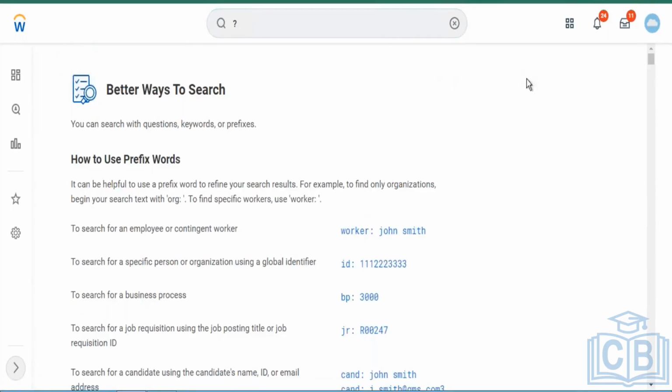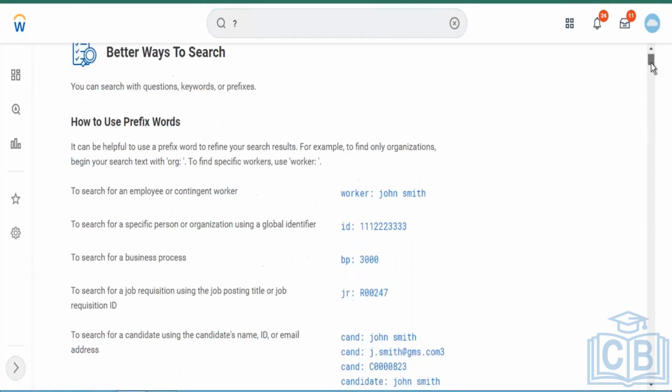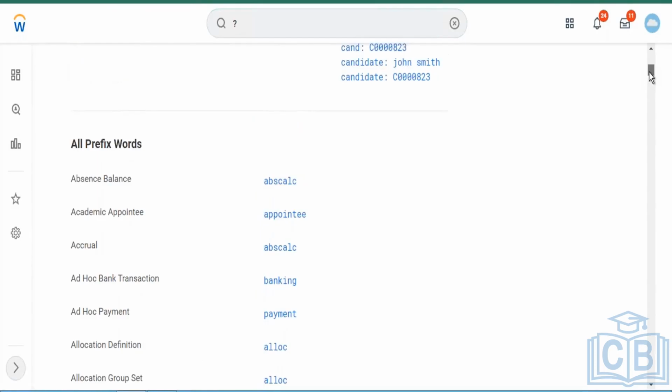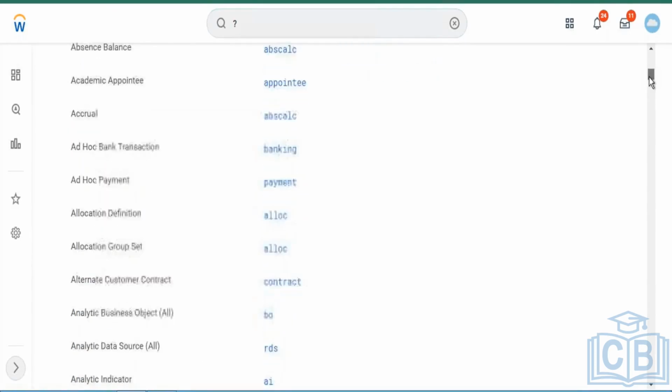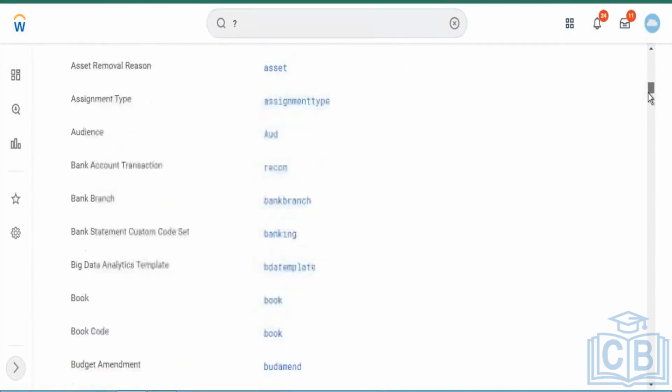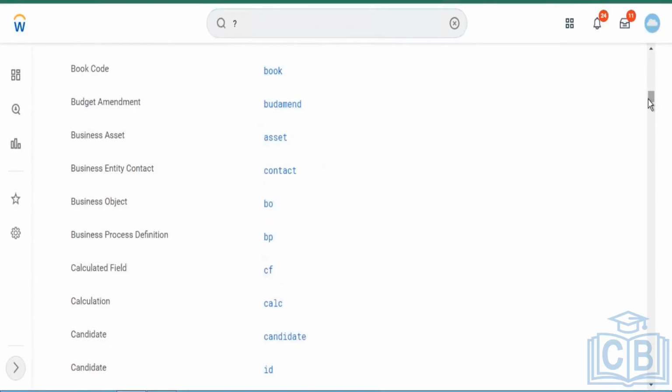You have prefixes that you can use. These are all the prefix words you can use to access a particular task in Workday. Let's say if you want to access calculated field, you'll use CF.